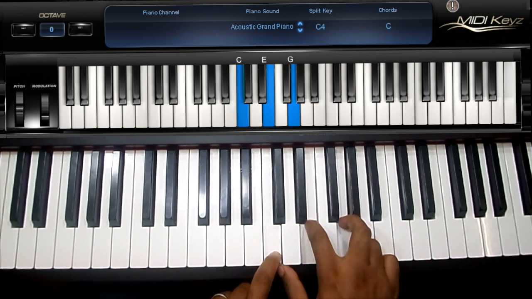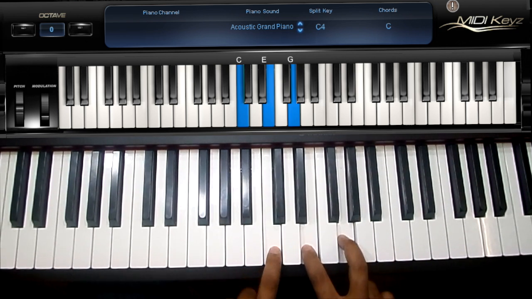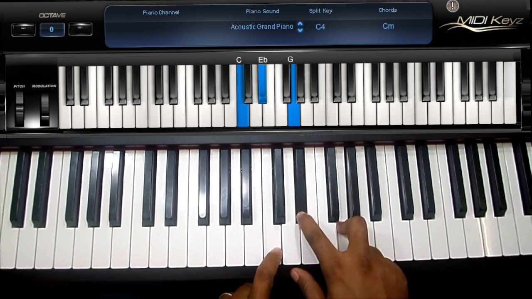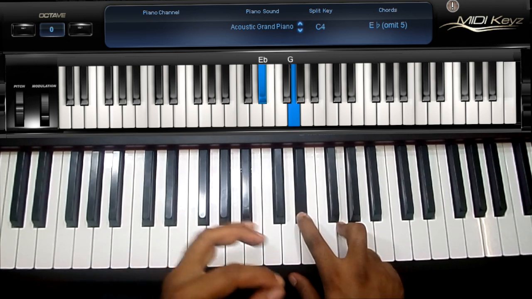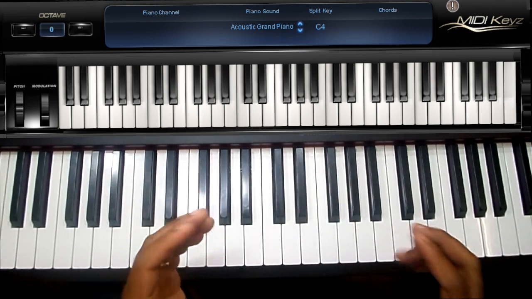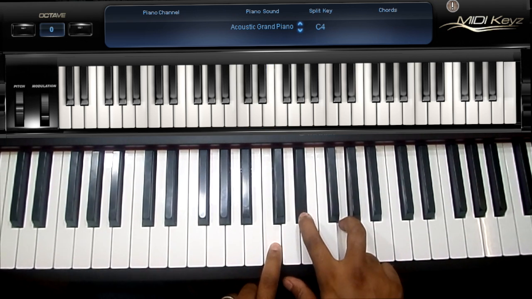You want to be able to hear them, because music is all about hearing. So you want to be able to identify major chord, minor chord. But it's also just as important to know how they're built, how they're structured, what's the sort of theory behind what makes a major chord and what makes a minor chord.